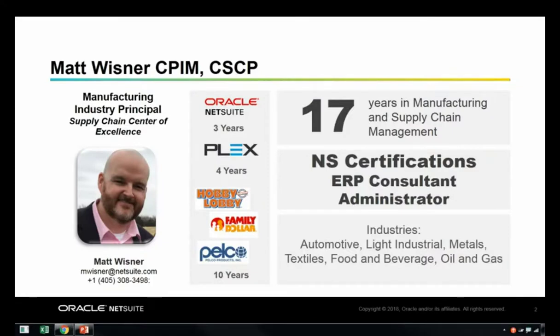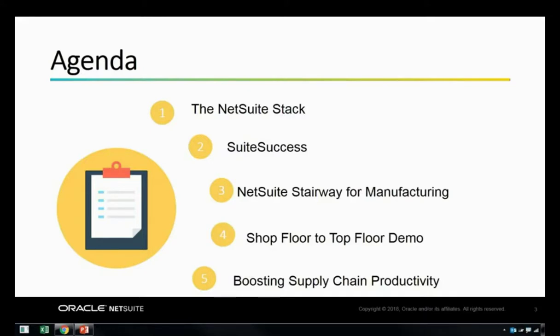As a quick introduction to myself, my name is Matt Weisner. I'm a manufacturing industry principal within our Supply Chain Center of Excellence here at Oracle NetSuite, where I've spent the last 3 years. Prior to coming to Oracle NetSuite, I spent 4 years at Plex Systems, and prior to that, I spent more than 10 years working in the manufacturing and supply chain management industry, serving in roles from operations management up through buyer, planner, master scheduler, and ultimately director of supply chain for a large manufacturer. Throughout my career, I've been fortunate to spend time in multiple industries. I'm excited to share with you a little bit more about manufacturing within NetSuite.